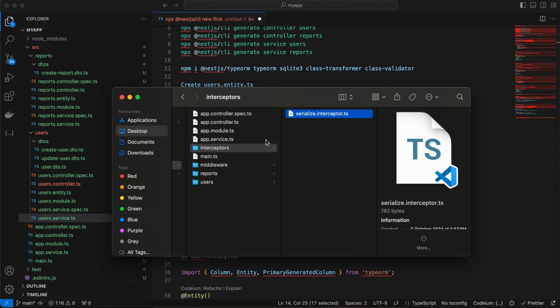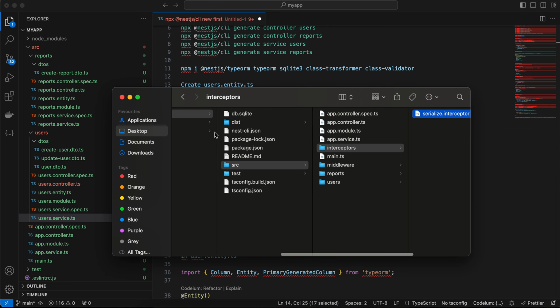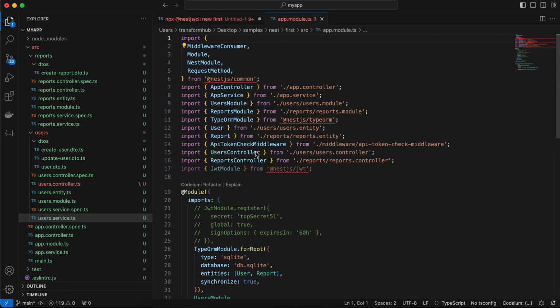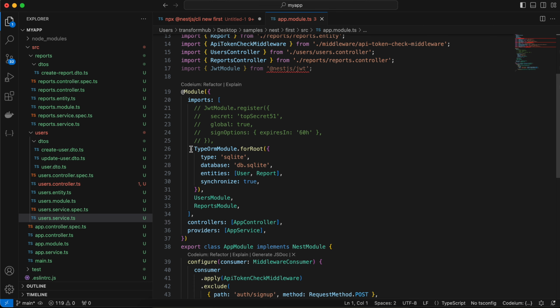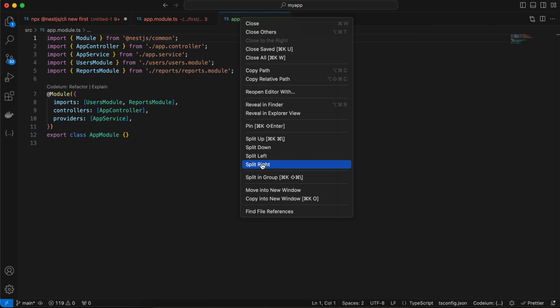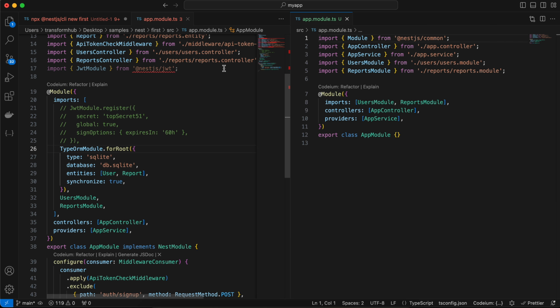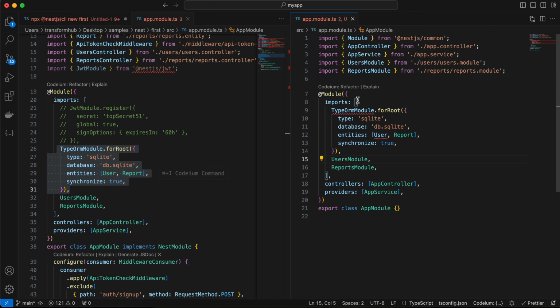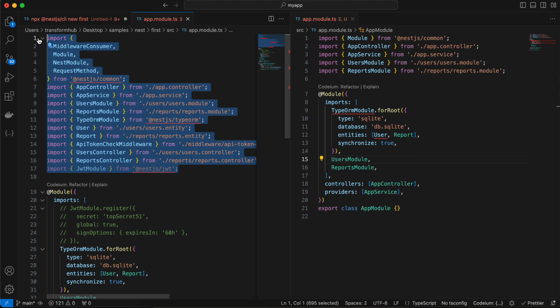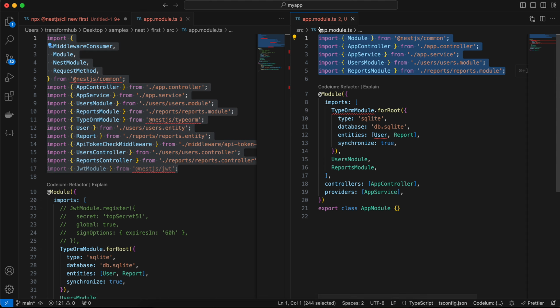What I will do is that I will open app.module.ts, and here firstly we have to import, let's see what exactly we already have. Okay, we have very little code, so I'll just split it to the right hand side. So first, as you can see, I was importing JWT, but later on I realized it's not really needed for my use case, but in your use case you might need it. So firstly I will add TypeORM, so it can create a database for me automatically. I'll just copy all these imports as well, just to save my time.